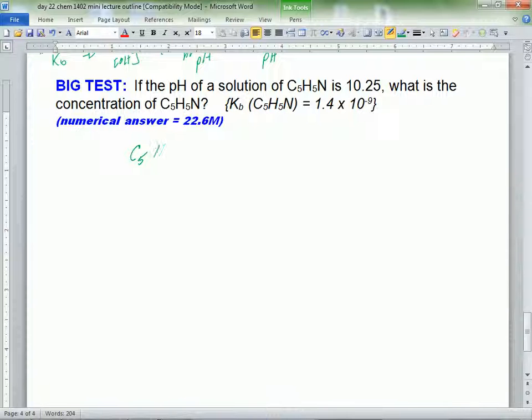Let's see if I can get you started here, if you haven't got it figured out. So if we solve for the OH concentration, is that our X in your ICE table? That's the trick to doing this. Do you hear what Crystal said? The concentration of hydroxide is the X in your ICE table. And once you recognize that, you can solve this problem. So if you make the ICE table, you know what X is. It's the concentration of hydroxide. And you can get it because you know what the pH is.